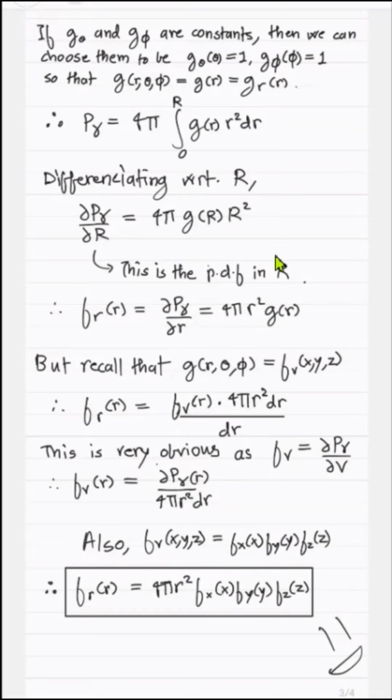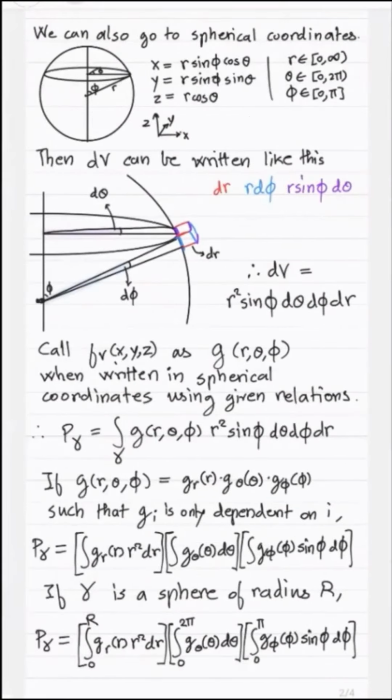Yeah, you can actually change this thing to f sub r of r. But this g was actually for the complete volumetric distribution, so it's different than just the radial distribution. It's really different. So although we have g sub r of r over here, that's not actually the probability distribution in r. Instead, it's just something that you use to separate this. That's all it is, really.